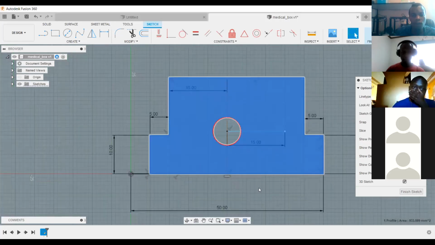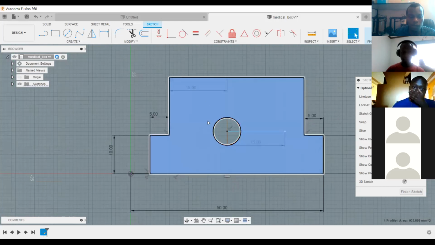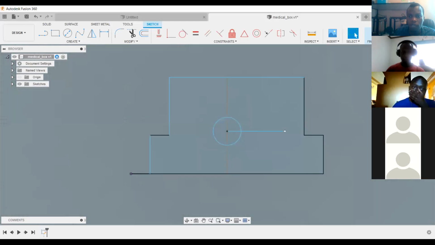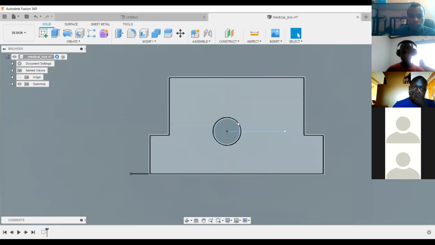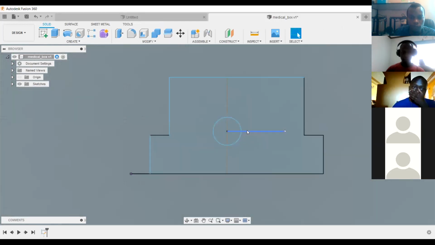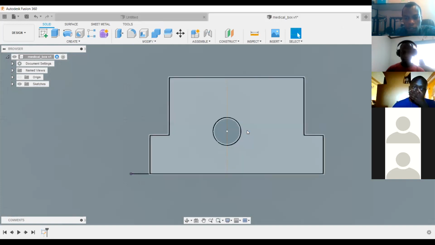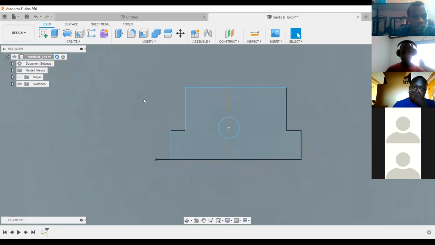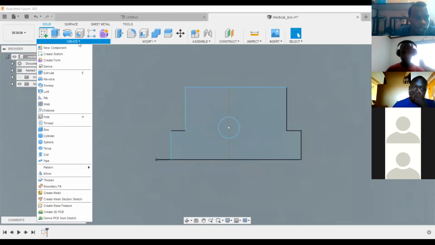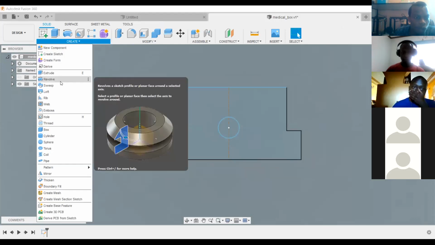But what we wanted to learn today is what is called Revolve. So once you draw something like that, a shape, click Finish Sketch, and then you come to Create, Revolve.